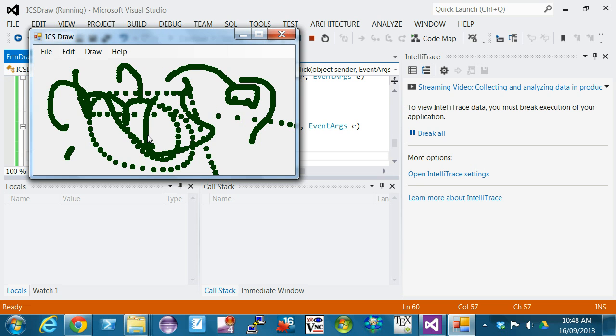In order to do that, every point needs to have associated with it a size and a particular brush with a particular color. The easiest way to do that is to make a class that's going to encapsulate that information.